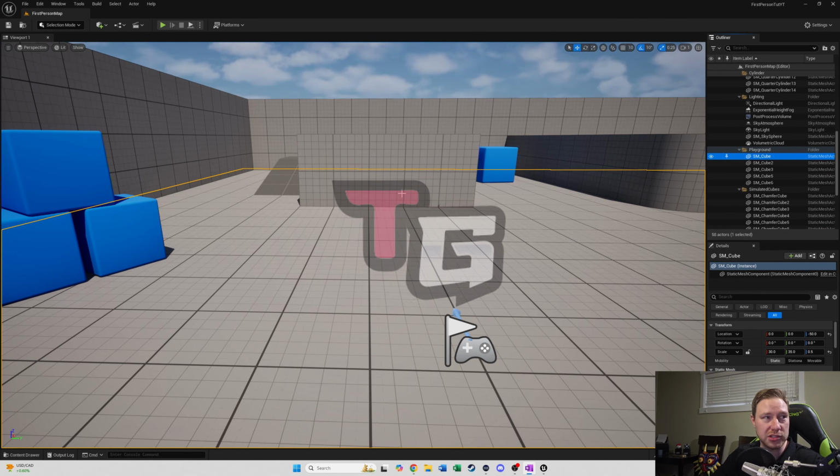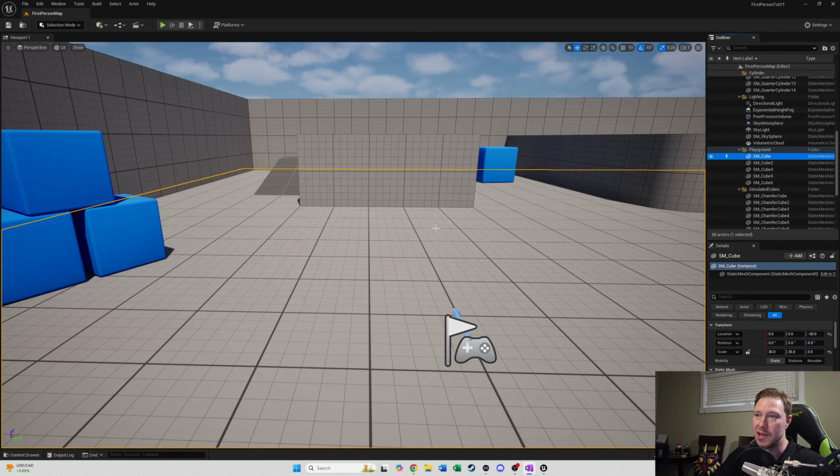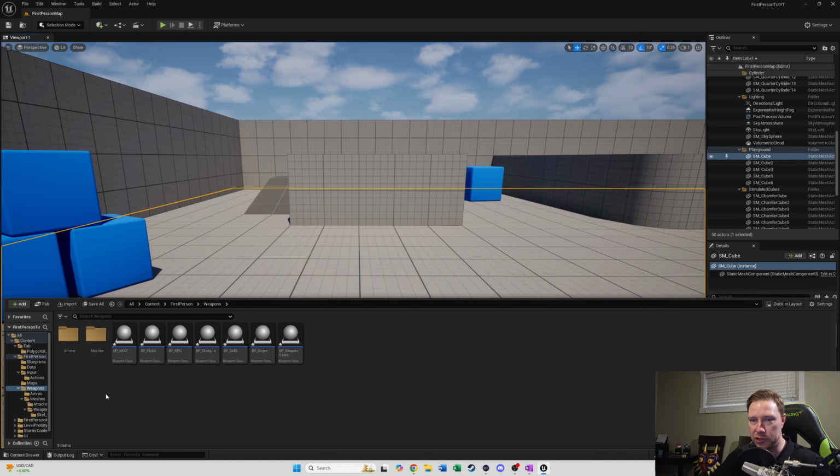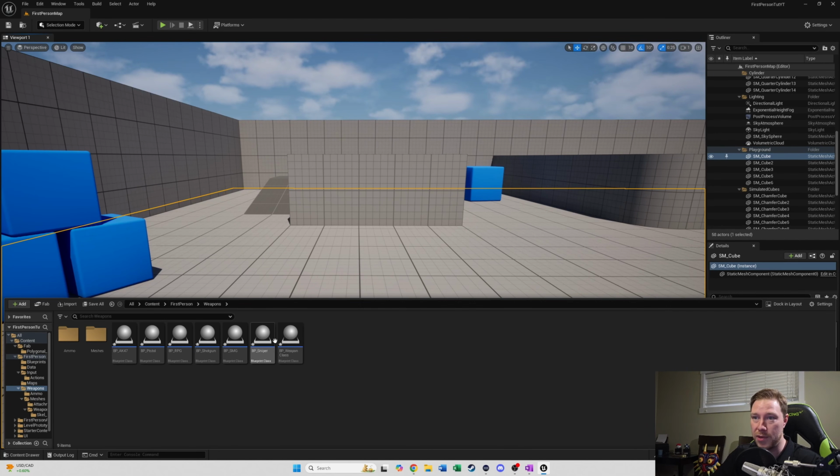Alrighty, so what we'll need to do first is create a couple of things here. Let's go into our weapons folder. We have a weapon class here. All of our weapon related things are going to be done inside this weapon class. You could also make a component, but in this particular project, we're not making any other types of weapons other than guns.